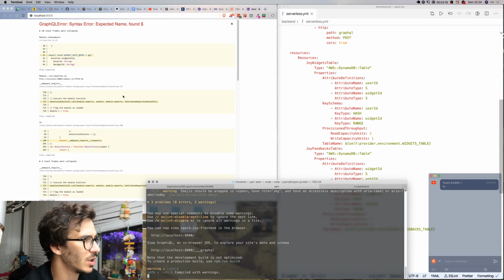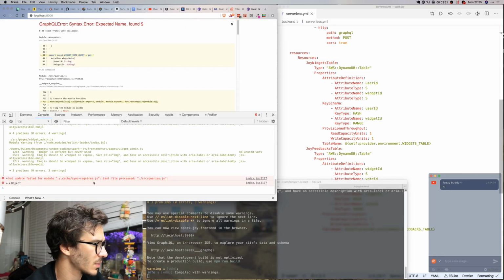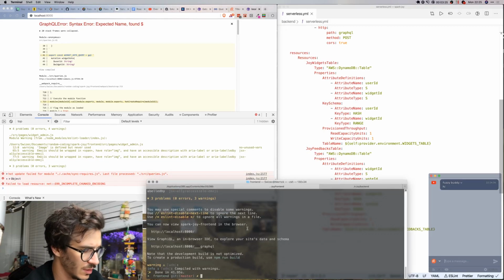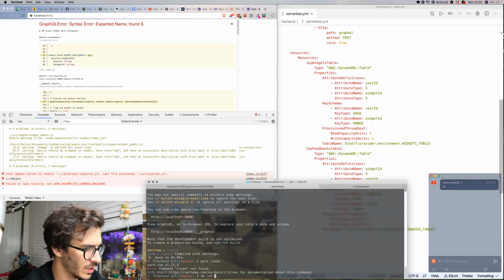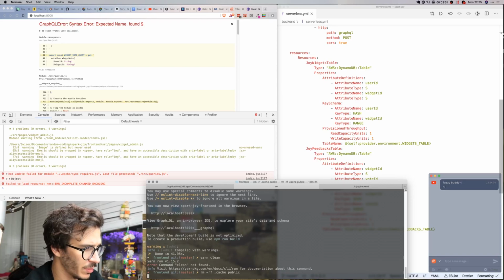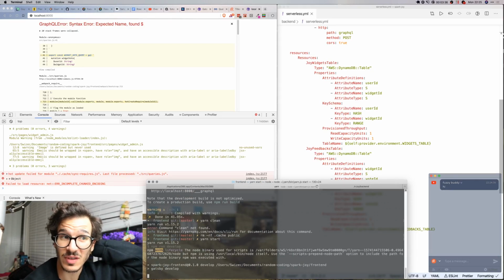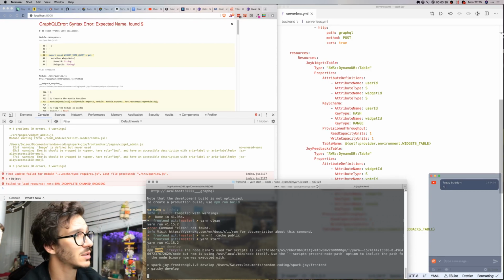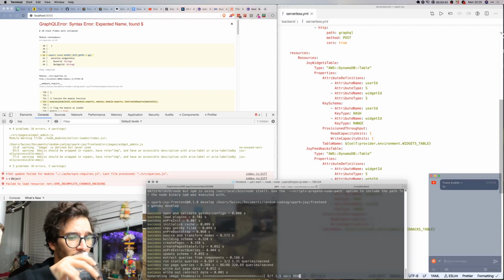What? Come on, this worked just like last time. What? Okay. Yarn clean. Nope. rm -rf .cache and public, and then yarn start to recompile the front end and see if that's gonna make it work. Otherwise, this is a little bit confusing because we left it off working last time.